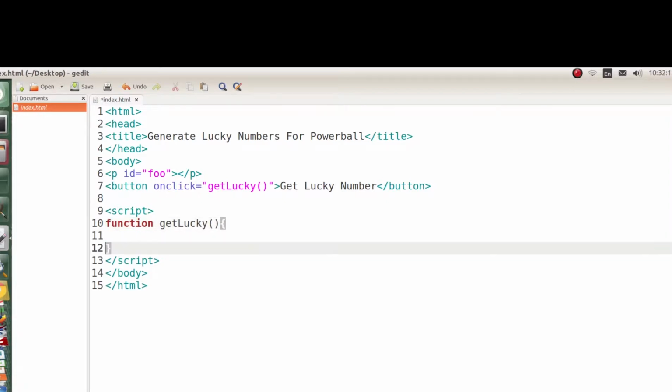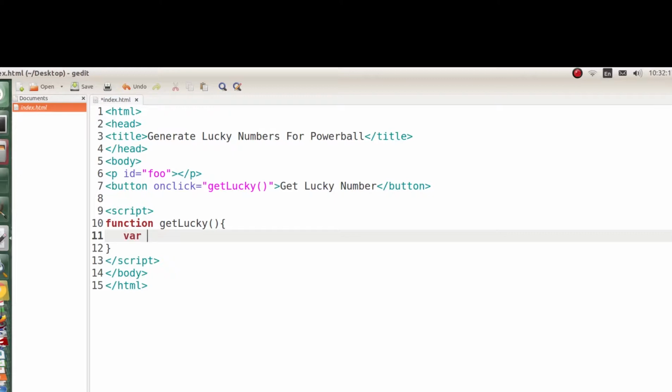First of all, let's do a var of x, and that var x is going to be document.getElementById, and inside there we are going to target the ID of foo. So we're targeting this ID right here, foo, and we're storing this document.getElementById so we can manipulate the DOM whenever the button is clicked.